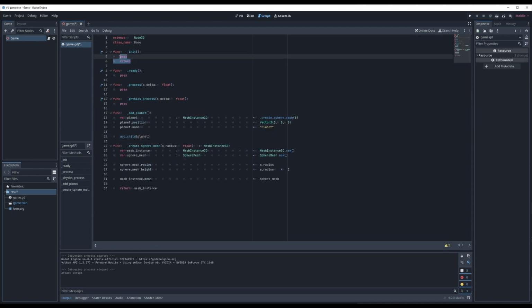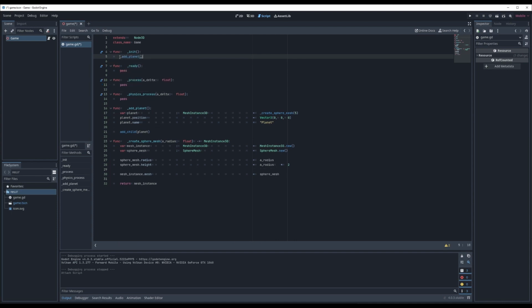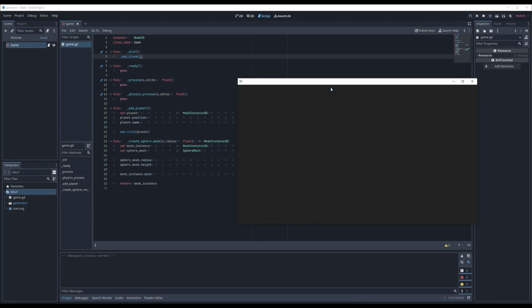And the most important part of this function is calling the createMesh function we just made and adding it as a child. Then we'll call it from the init function so the planet is created at the start of the project. When we click play, however, we're still greeted by an empty screen, because the scene doesn't contain a camera, so a sphere is created in the world, but there's no way to see it.